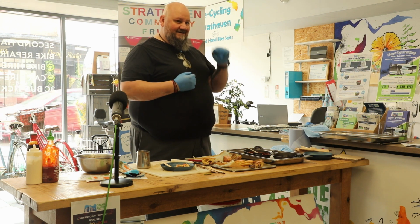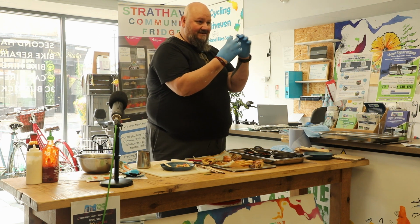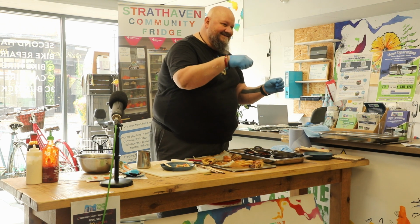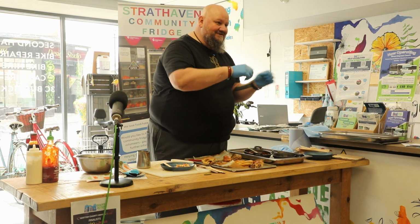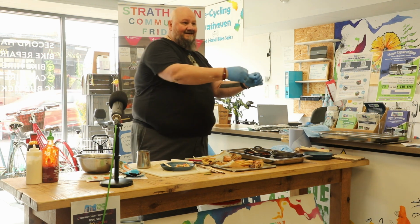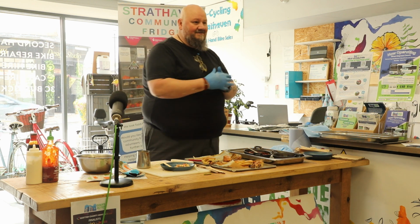The minute you come back and it's gone beep, the bag's inflated because it's obviously steamed in its own juices. Tear it open and just literally drizzle some oil and a pinch of salt. Give it a ruffle, and we don't even bother. We're so ghetto, we don't even take it out of the packet. We just plonk it in the middle of the dining table, and the kids are eating the broccoli.